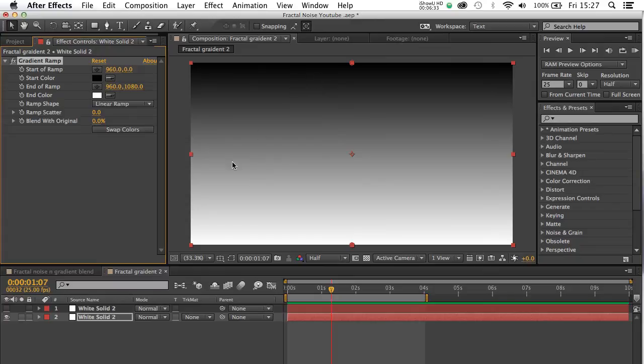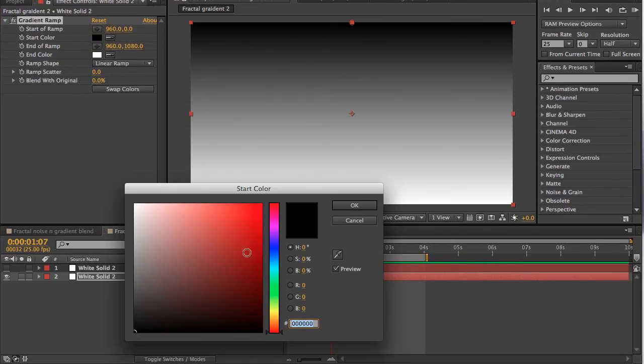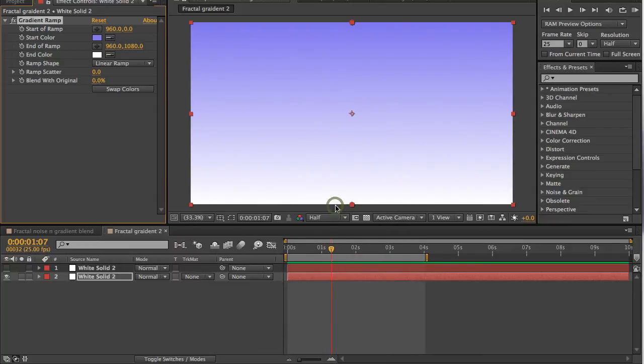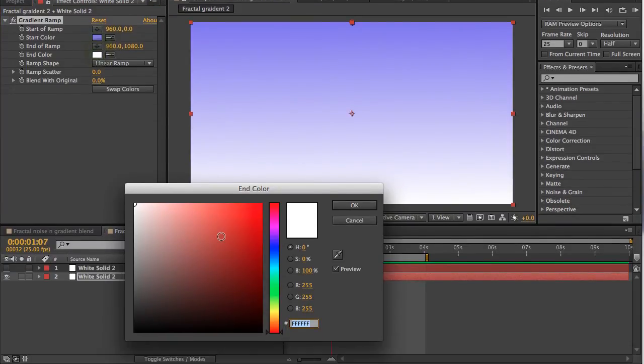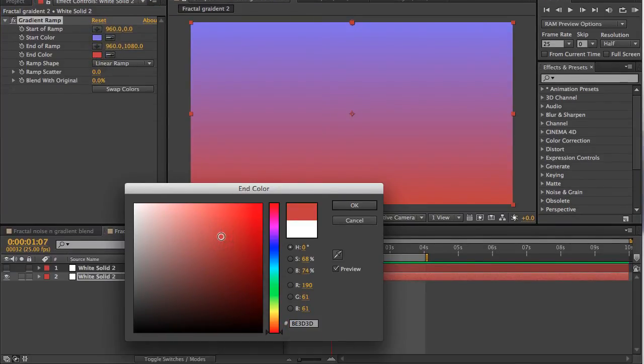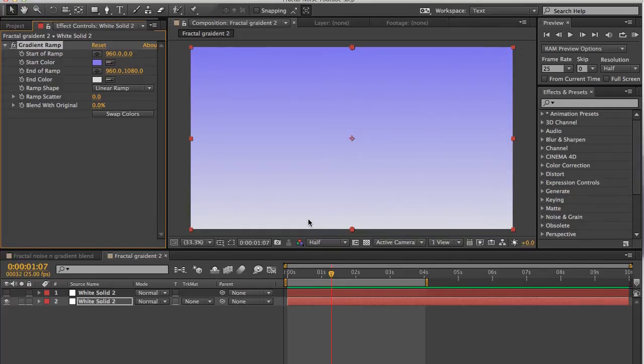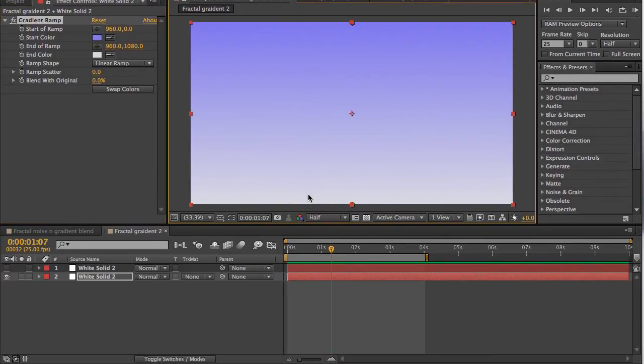And again, it's a little bit of a dull colour, so I'm going to click on the black here and go for, again, something, just a slightly bluer tinge to it. Maybe something like that, that'll do. I'm going to click on OK, and I want to get rid of this white here. I'm not too keen on that, so I'm going to click on that. And I don't want to go for something too dramatic like that. Again, you can end up overdoing the colours. I'm probably going to go for something bluish again, but very, very light. Let's see what we got. That'll just about do it. Okay, that'll do. We're going from blue down to a very light, almost lilac at the bottom.